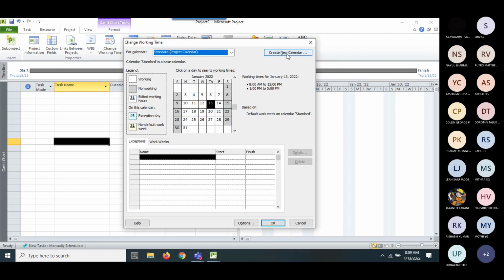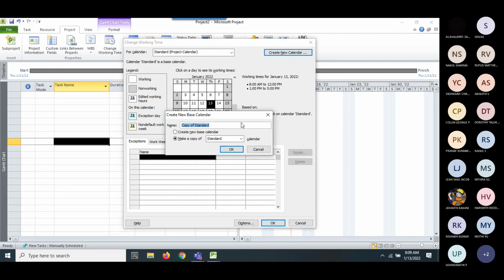Create new calendar. So I'm gonna create a new calendar, and the name is like copy of the standard. Since it's a copying, I'm just copying the standard calendar. I'm gonna take it as a construction calendar, and I'm gonna click OK.